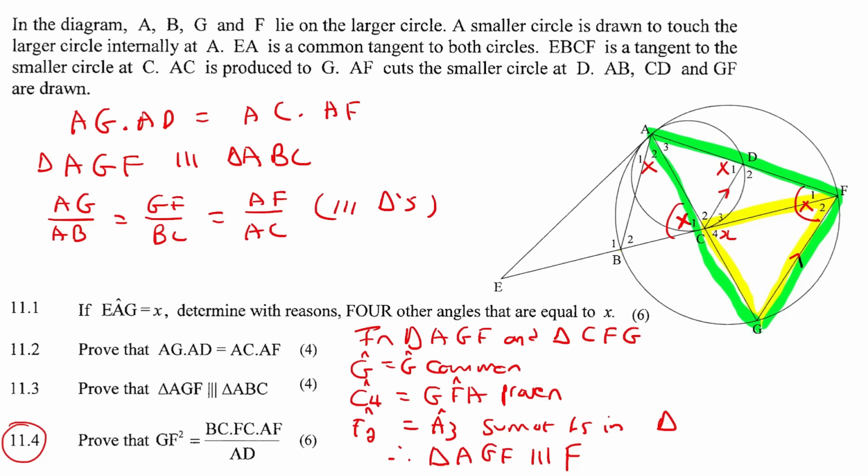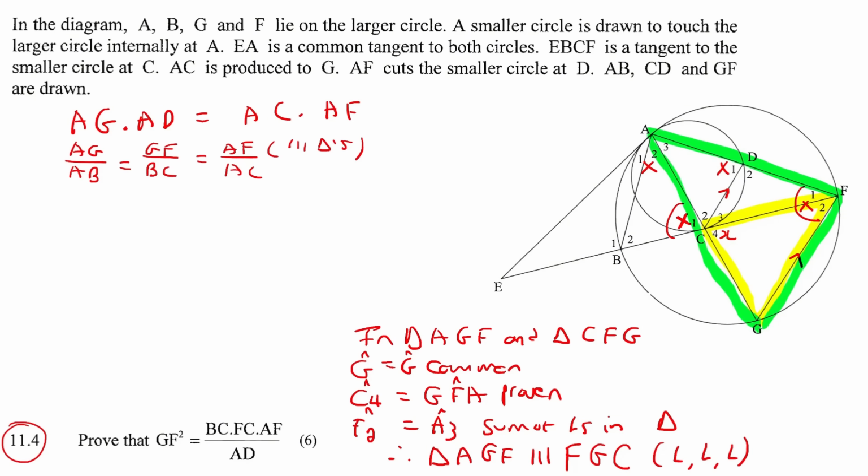And G in AGF, which is this one, went with G in the other triangle. And then the only other missing side for this triangle is F, G, and C. And that's going to be because of angle, angle, angle. Okay, so now we can go make our ratios with those. So let's go make our ratios now. So we could say AG over FG equals GF over, which is equal to AF.